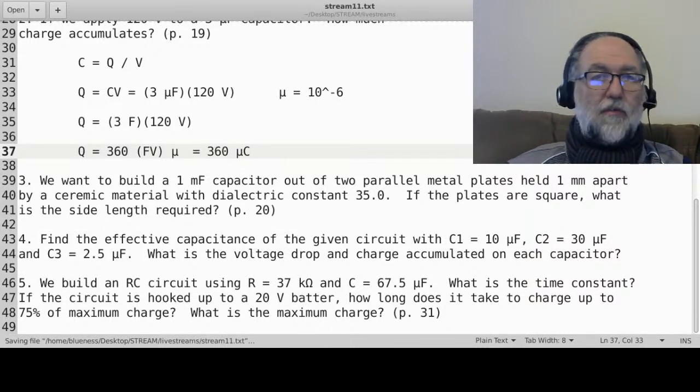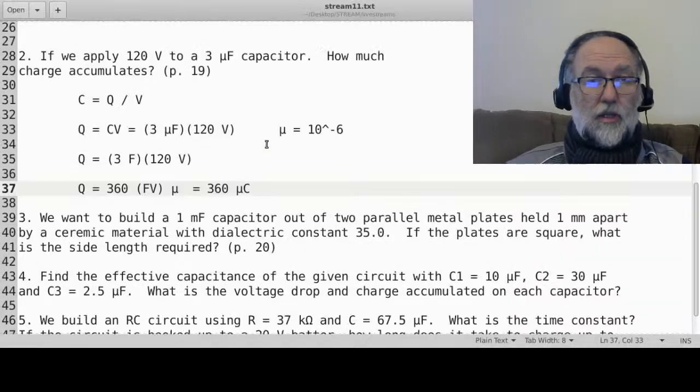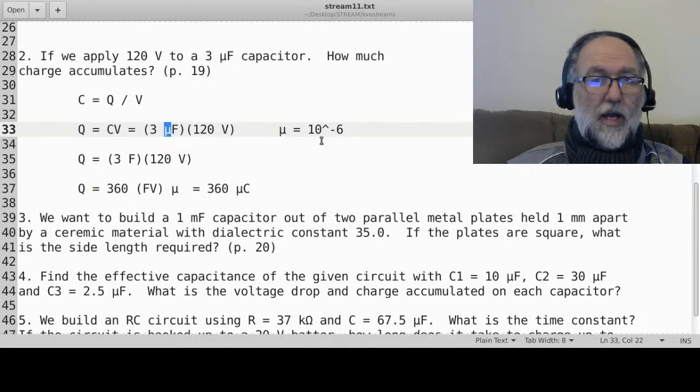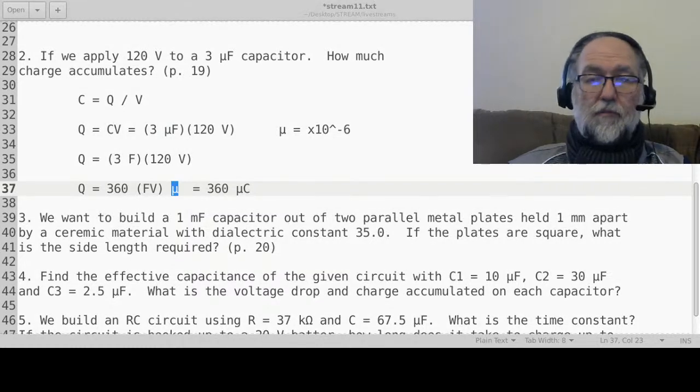Okay, so I hope that wasn't confusing. I just wanted to show you that you could literally just treat the little micro prefix here as if it were 10 to the -6. In fact, we can even think of it as having a multiplication in there, like that. So every place you see a micro, just think of it like I'm multiplying by 10 to the -6. Of course, you could just say, well, there's a 10 to the -6 there, let's just put it at the end of the factors to be multiplied. Okay, and then the answer is 360 microcoulombs.